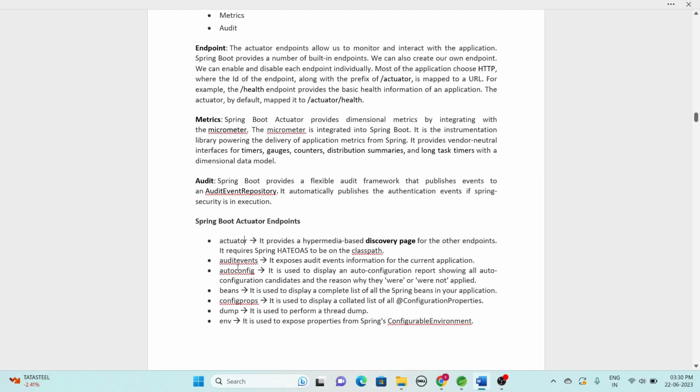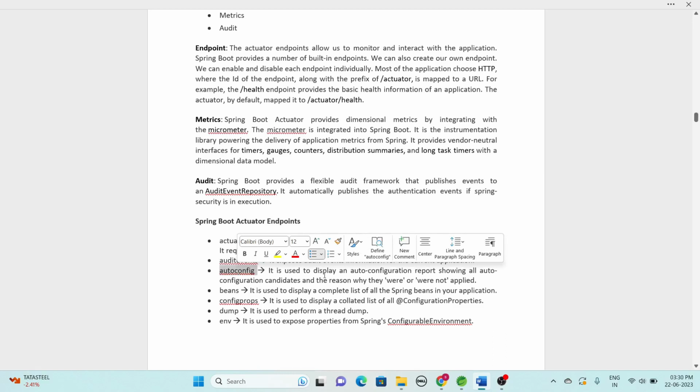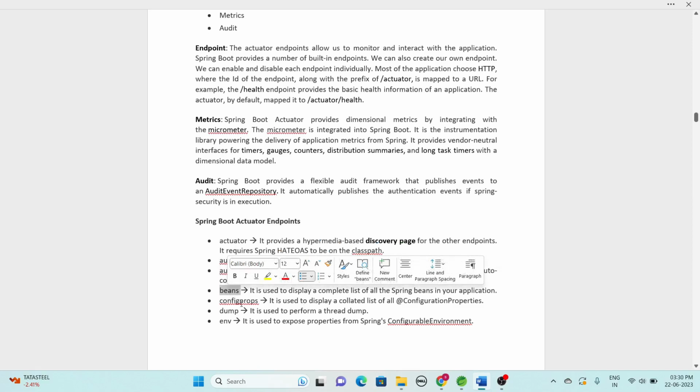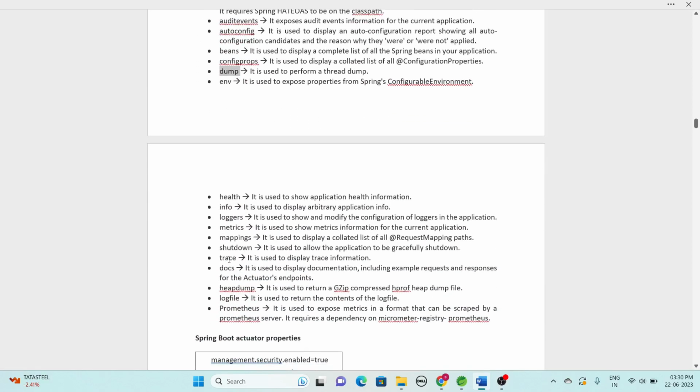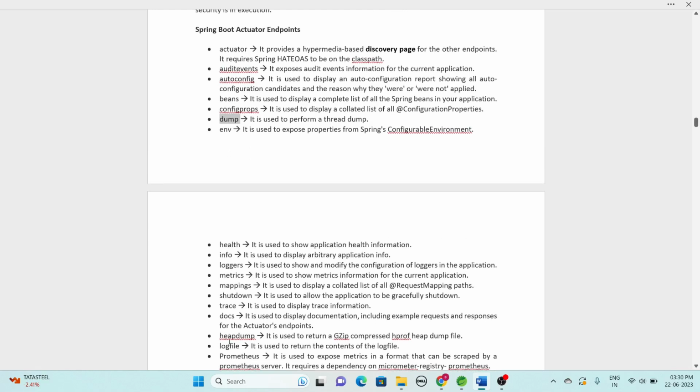Audit events give the event information of the current application. Auto-configuration gives the auto-configurations, beans gives all the beans, then configuration properties, dump, so everything it will give. These are the possible endpoints you can see. We will see all of these with an application.